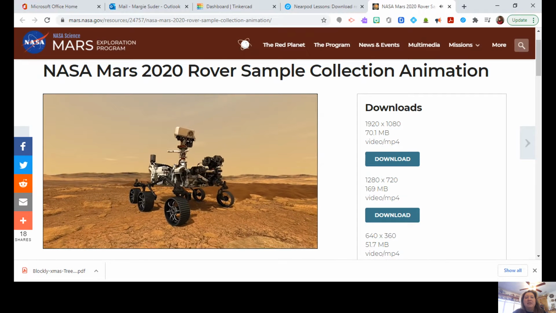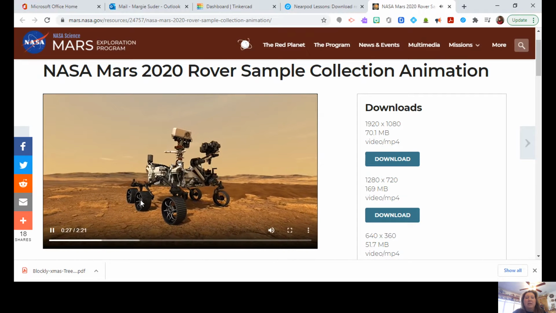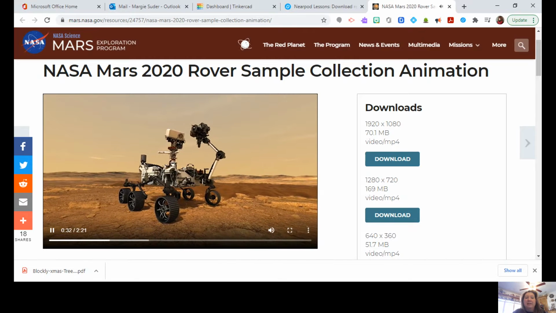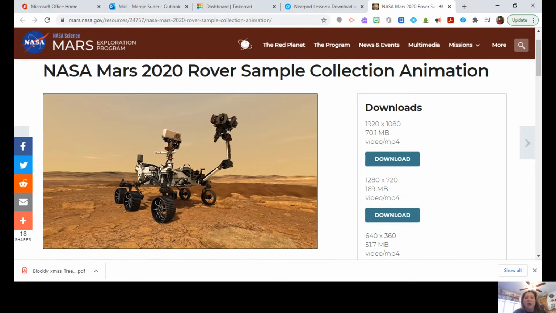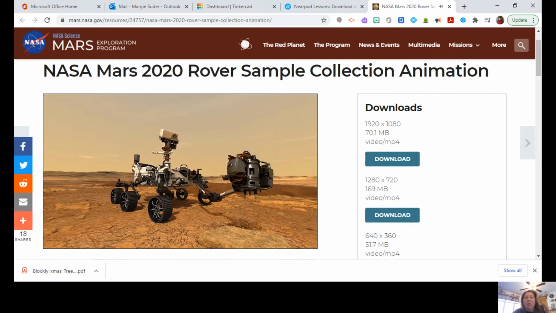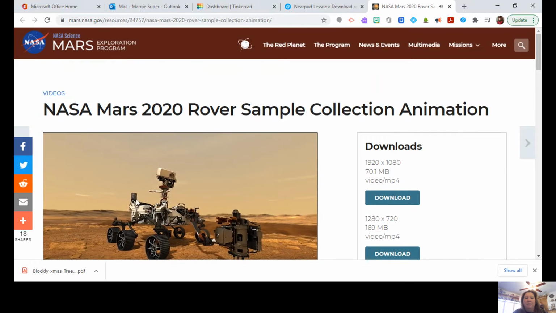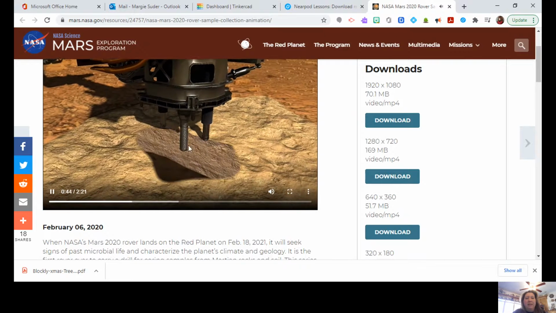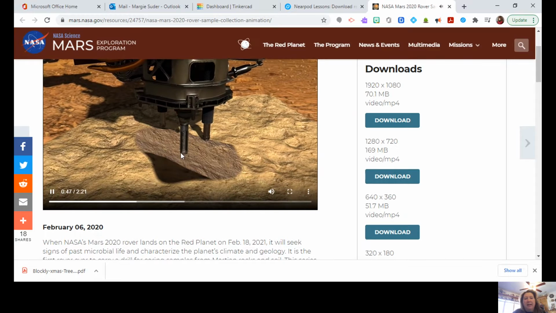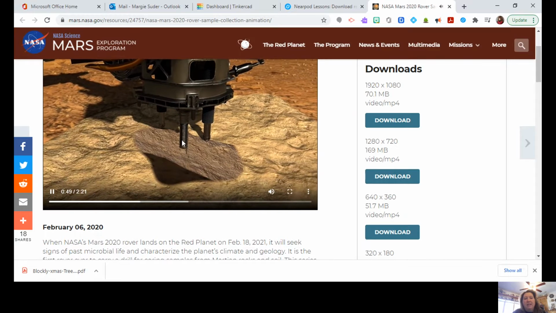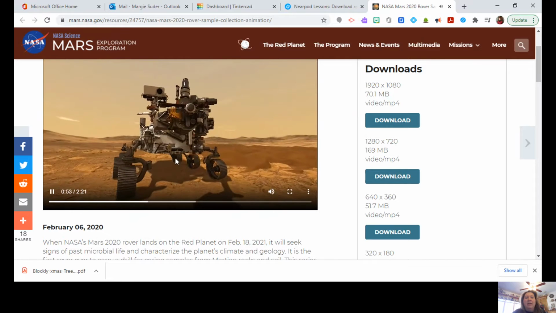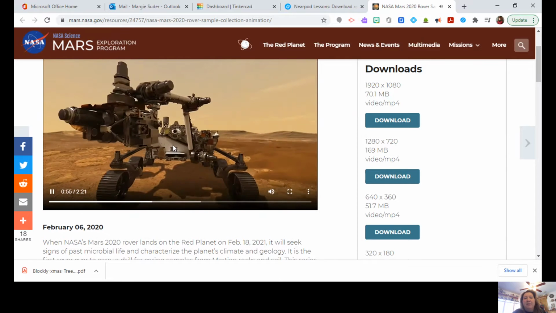Okay, now this is going to be its drill. It's going to pull the drill out, and it's going to drill down into the surface of Mars to take that rock sample, that core sample that we were just talking about. So here you can see it's drilling in. This is down below the surface, what it looks like. Now it's kind of hollow on the inside, so it's pulling out that sample, that core, like I just showed you. Now it's putting it in its analyzer.